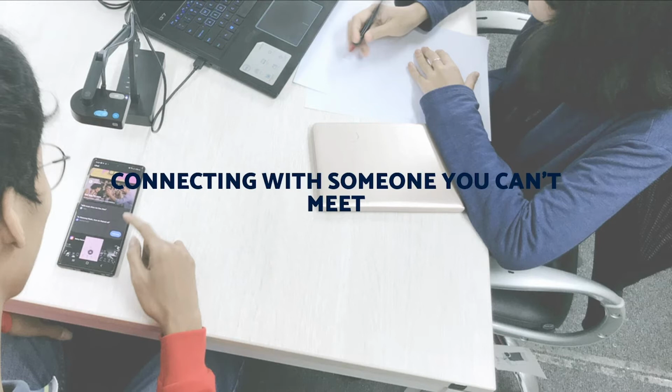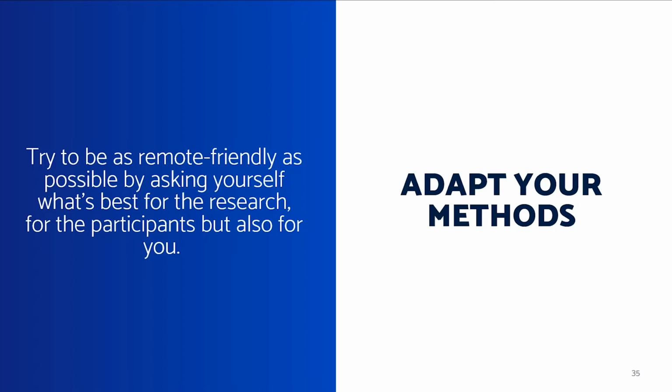So my first piece of advice is to adapt your methods. I'm aware that lots of you, especially the user researchers, you'll have your own favourite suite of tools that you like to use, but have you considered which tools are going to be remote friendly and for which methods? The key here is to think about the next best alternative. It's not going to be a perfect scenario. If you love to use something like InVision and your user can't cope with it, what's your next best alternative?